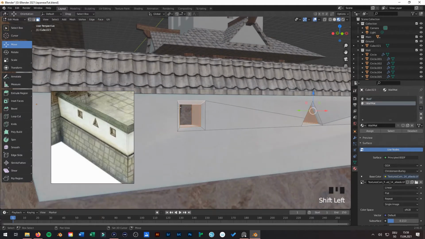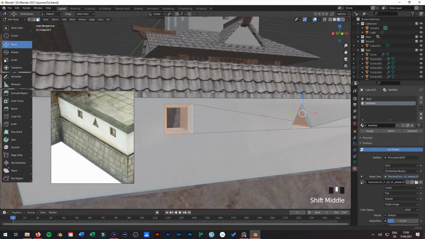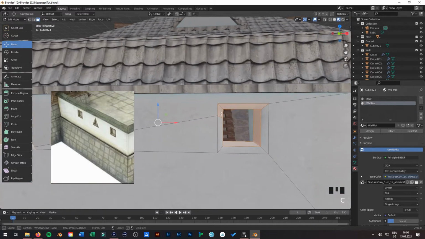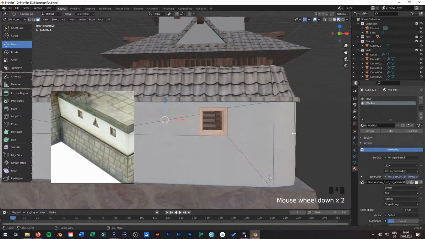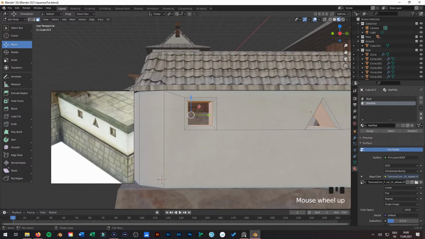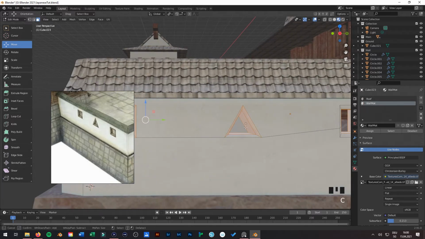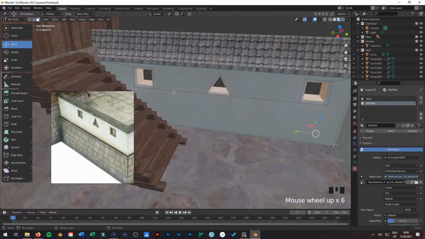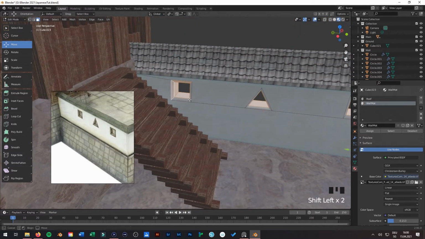Cool. And then select the other side here, because now we have some kind of window that we can use. Because when we're texturing the windows, it will look good. The same on the back side.